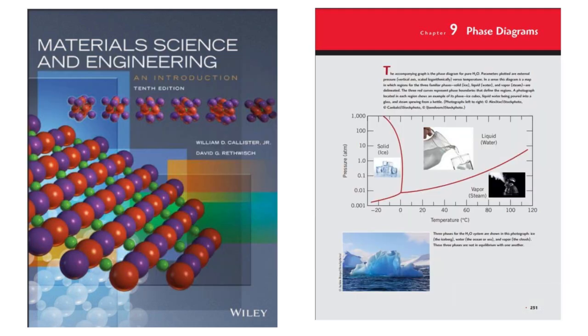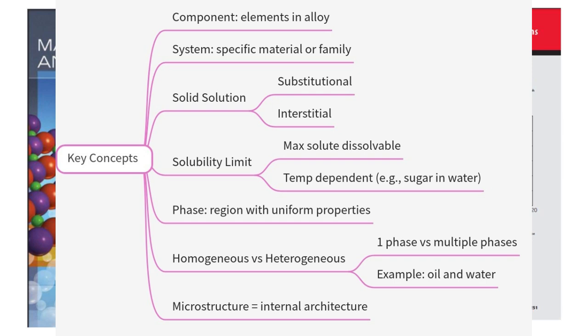Mostly, we're going to be looking at this classic materials science textbook. Specifically, we're focused on Chapter 9, which is all about phase diagrams. It covers the main ideas really well, and it has good examples, even using everyday stuff like dissolving sugar in water, which actually follows the same basic rules. Okay, learner, get ready for a deep dive into the secret world of materials. So, where do we even begin with these phase diagram maps?